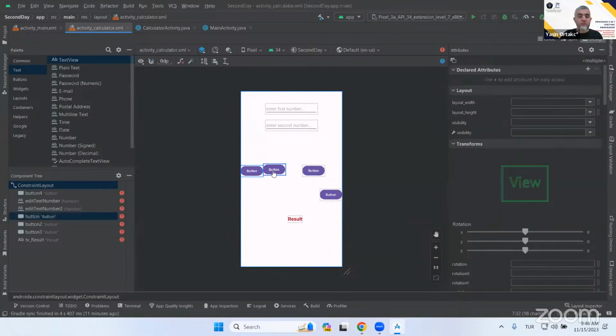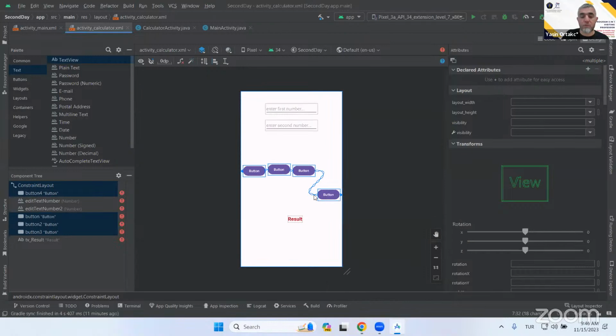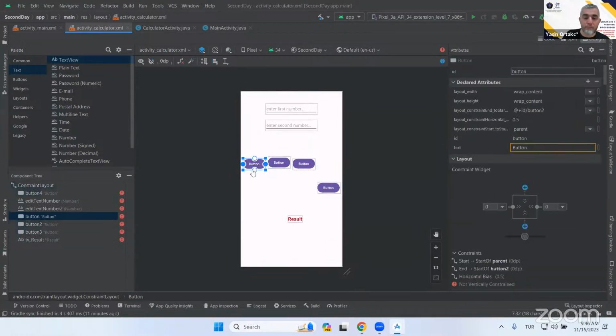I'm clicking the Control button, then choosing all of them, right click and create horizontal chain. Now it's okay, their horizontal alignment is okay. They will follow each other, but their vertical alignment is also required.